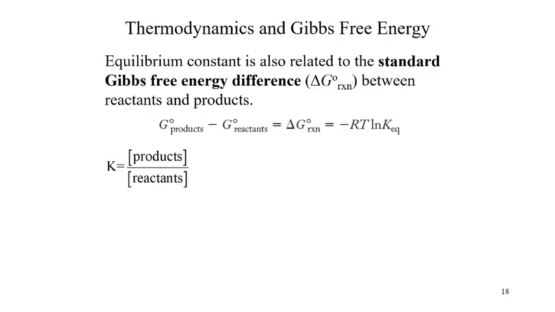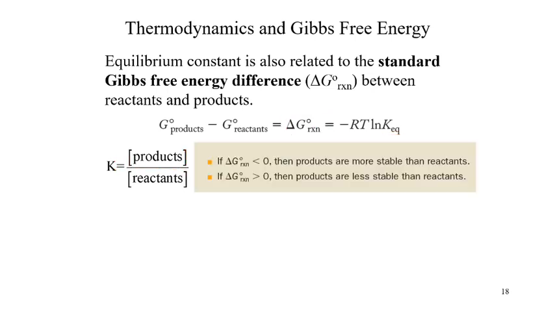Thermodynamics and our Gibbs free energy. Gibbs free energy is the difference in energy between our products and reactants. That's what we're seeing in here. So you can get a delta G for the reaction. That's related to your Keq, all that kind of fun stuff. Your equilibrium constant is the concentration of your products over your reactants, right? So when we think about thermodynamics, what we're concerned about is that balance within those.